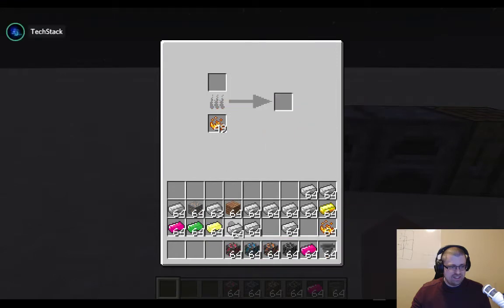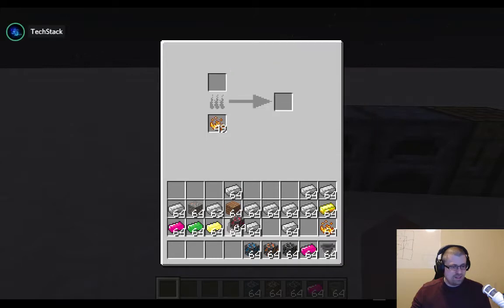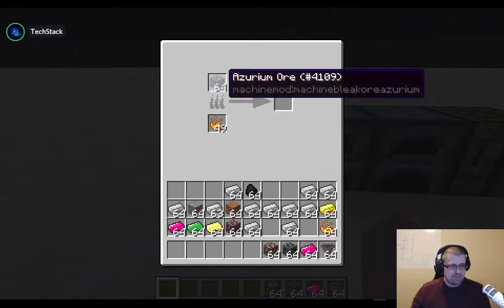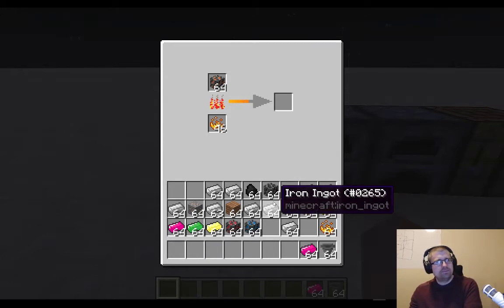The lemonite. Crimsonite I don't think actually smelts yet, because that's one that's going to drop an ore, or it's like gonna be a dust or whatever. Redstone. Citronite will smelt. The unobtainium should not smelt.